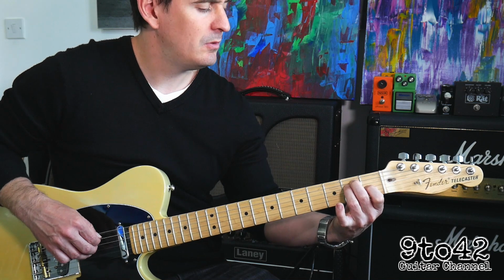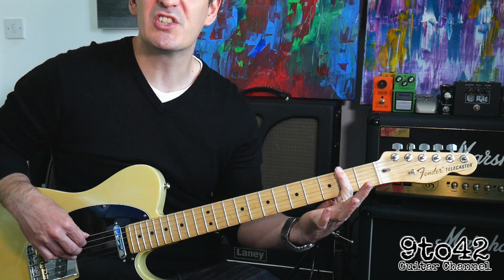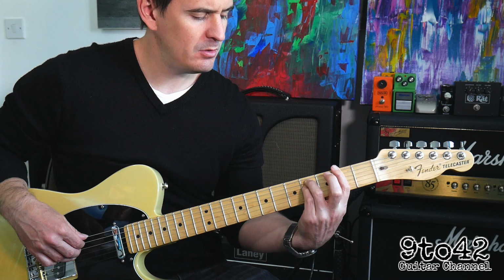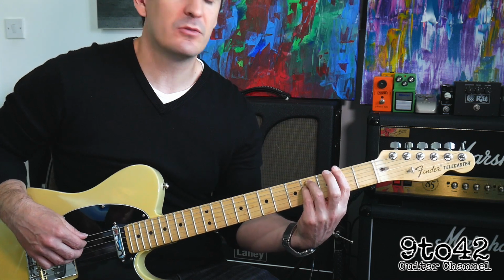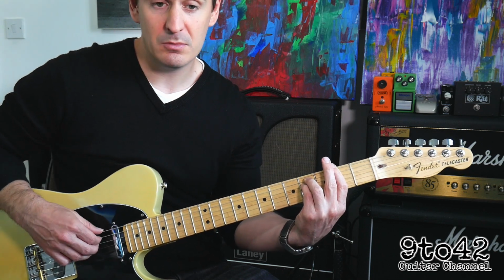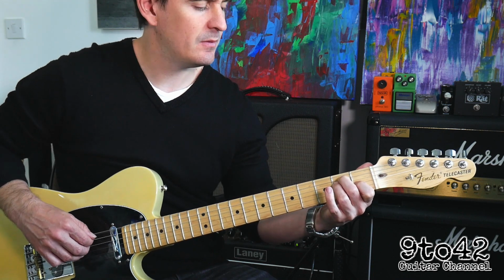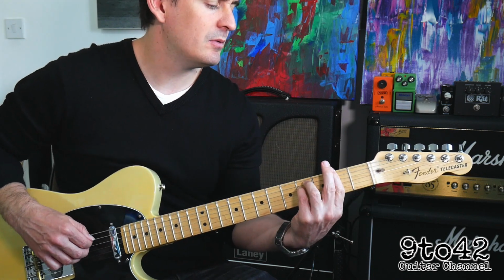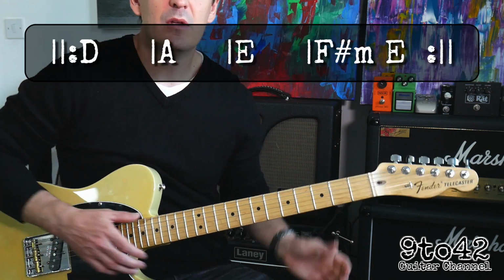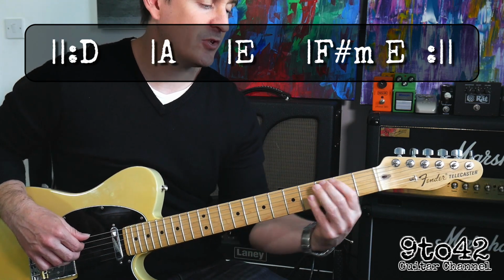then E chord, then it goes to F sharp minor, which is your first finger barred across the 2nd fret, third finger on A4 and your little finger on the string below it, D4. Again, we're just playing the top 4 strings. Okay, and then it goes straight back to the E chord there. So on that bar, you got F sharp minor, I should say, then E. So if we put that all together, we've got the D, A, E, then F sharp minor to E.